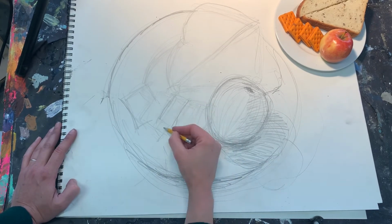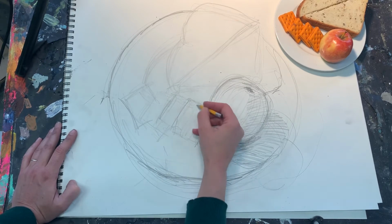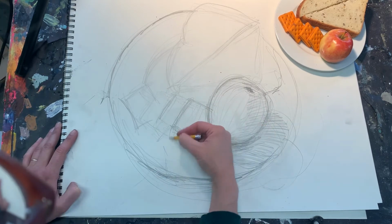So I'm keeping it loose. I'm moving around the picture plane. If I notice I've stayed in one area too long, I move immediately. That way, no one area gets more developed than others, right? You don't want some area to be kind of neglected.